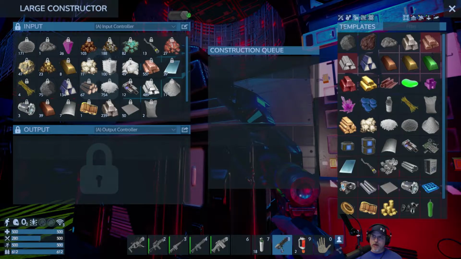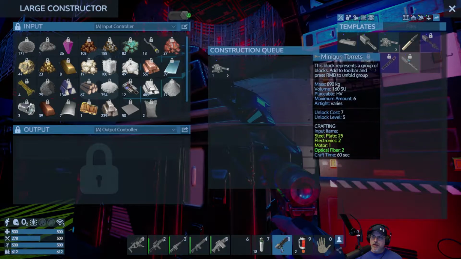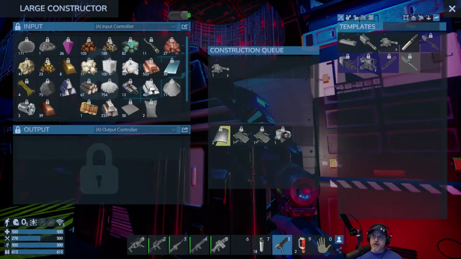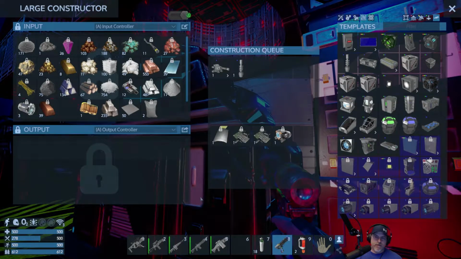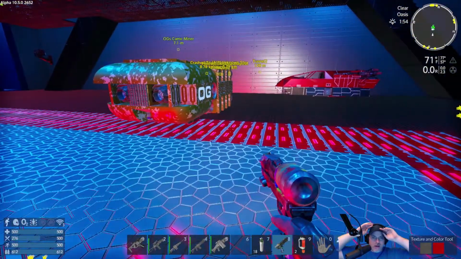All right, so what are we doing? We are going to make ourselves a turret, and we're going to make ourselves a detector. If nothing else, we can just plop the detector down when we need to detect, and then when we find a deposit, we can take it off.